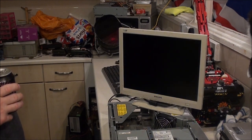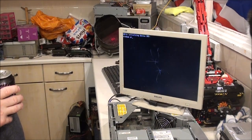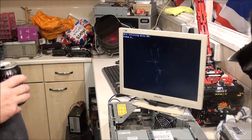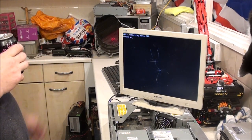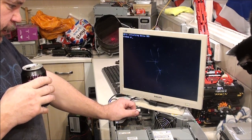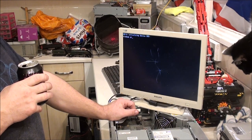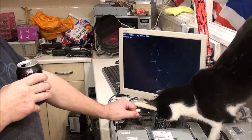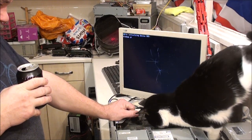And a little flat line. Boink. There we go. And it'll just sit here, it won't do anything. What if I press buttons on the keyboard, that's it. So, yeah, unfortunately, hard drive died. It had its final boot up with me, at least.